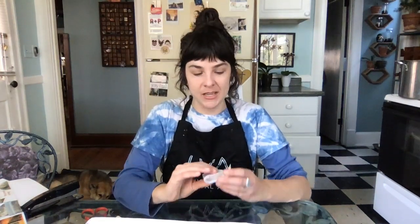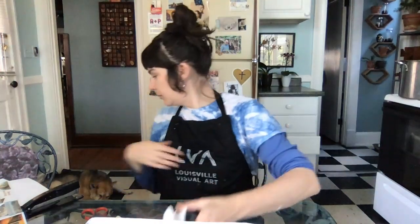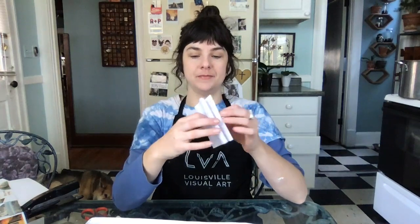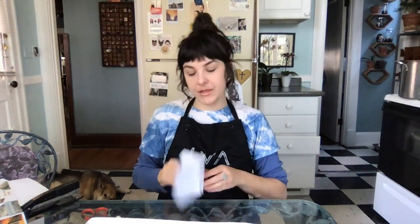I was also going to show you another little mock-up I've made. This is for a zine I'm making about oranges. So I made a little mock-up, which helps me to visualize how I'll put it together. And this is going to be mostly photographs, and it won't be quite this size. It'll be a little bit bigger. It'll probably be this size. And it's going to be an accordion zine. And if you've ever done accordion books, you know, I'm folding forward, flipping, folding backward, flipping, and folding again, so that you end up with this shape.